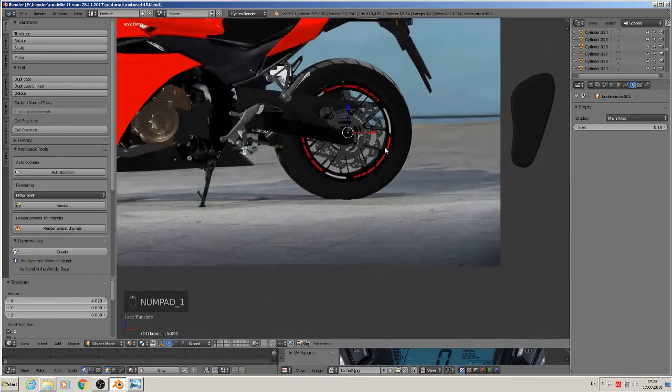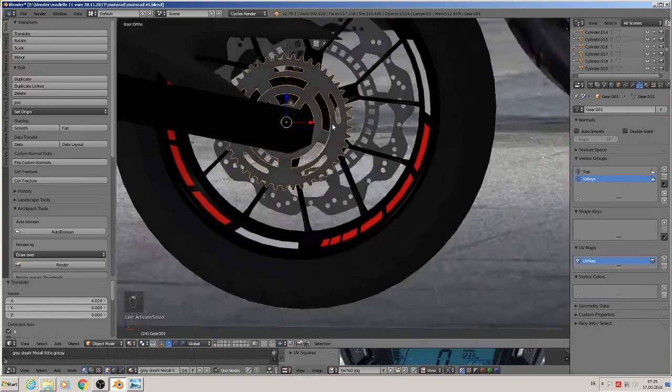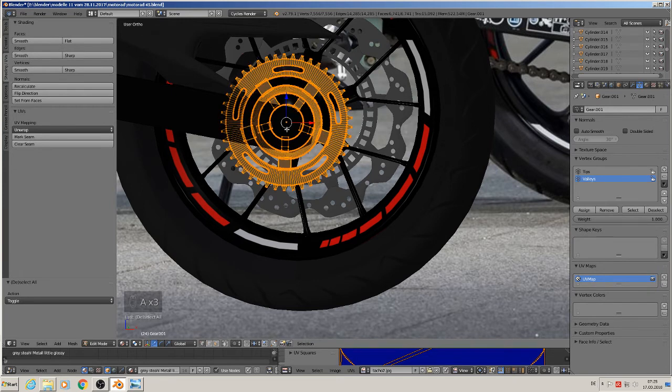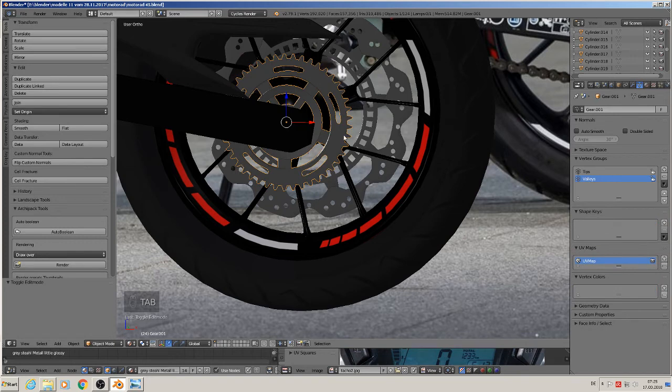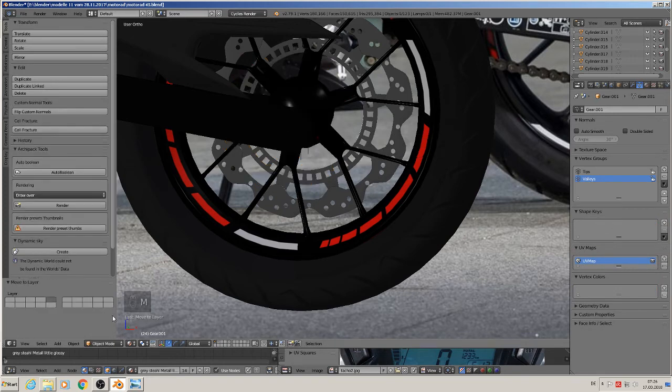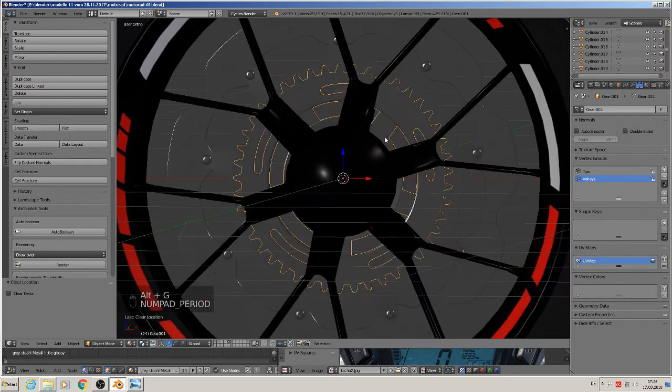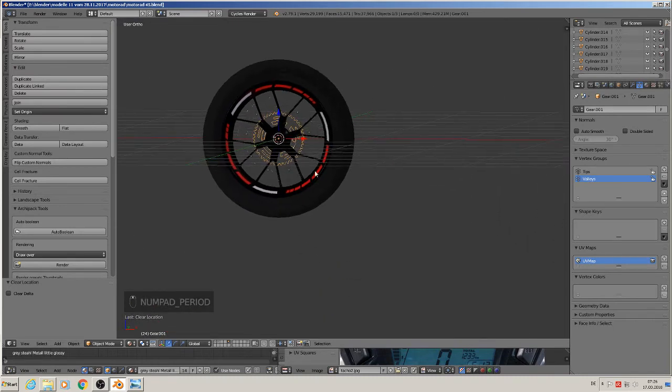So next one is the chain there. You can see here how many it has itself, 7,500. That is much, really too much, but equal. We move that to the fifth layer, and Shift C, then Alt G, jump to 0 on the numpad, then Control G, make a group.